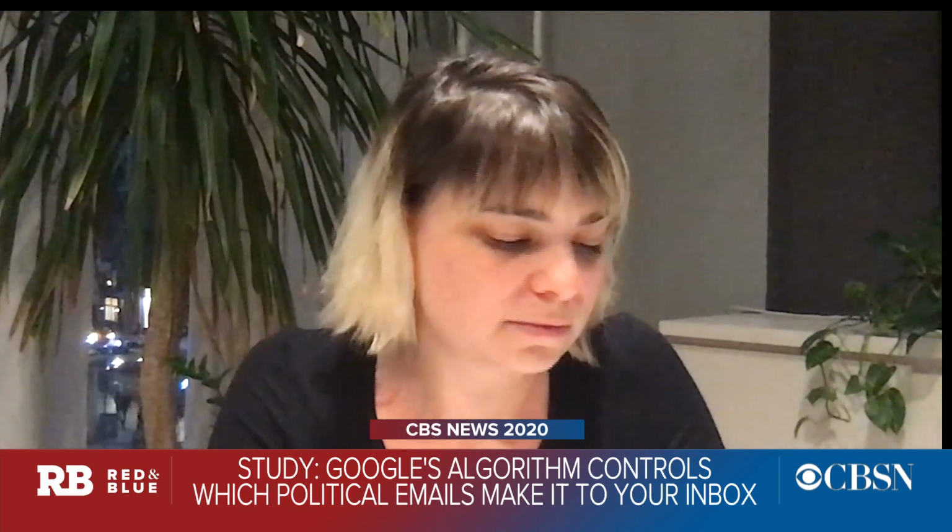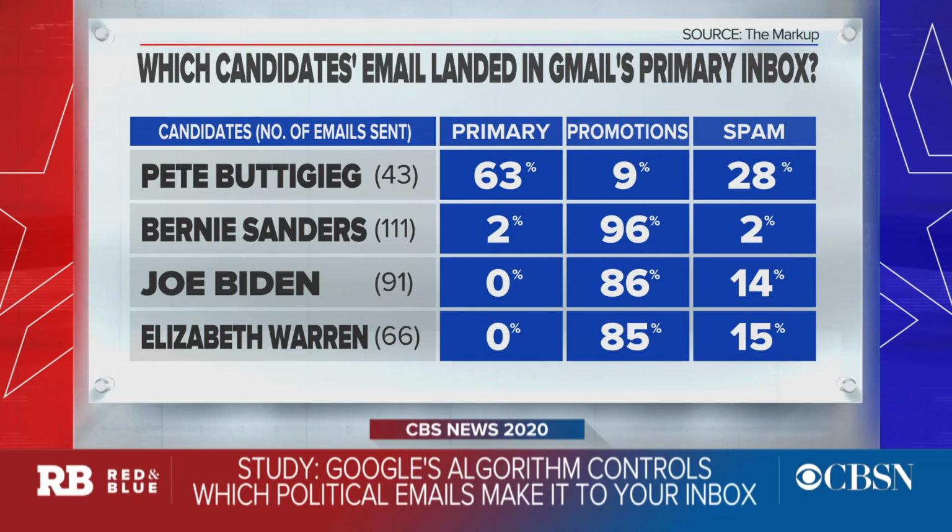My colleagues on this story, Leon Yin and Surya Mattu, analyzed their email data and found that there was a big drop-off, but we didn't know why. The groups had this theory that maybe the reason they were seeing less engagement on their email was because of this tab that Gmail enables by default called promotions. It's not quite spam, but it does collect a lot of that similar kind of mass email, a lot of marketing, a lot of offers. And apparently it was also getting a lot of political email too.